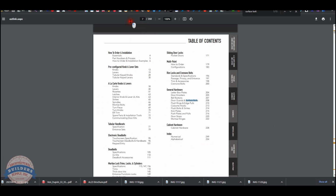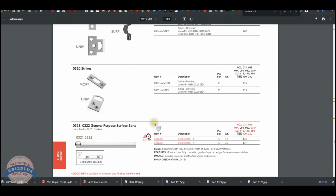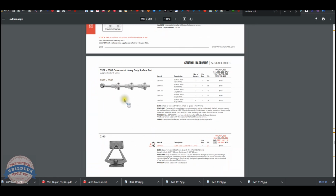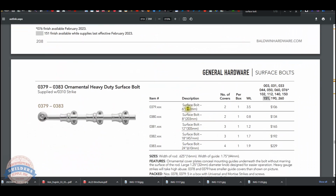And I've had to switch to a more modern version of the catalog. Page 208, surface bolts. Yeah, so here we go. There's just not a lot of options in terms of design. So this is just going to be a surface-mounted bolt, is what it is. Available in 6, 8, 12, 18, and 24 inch.